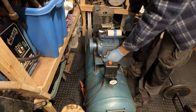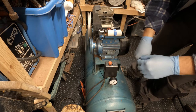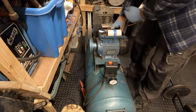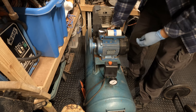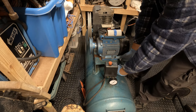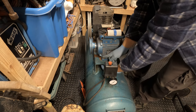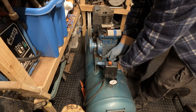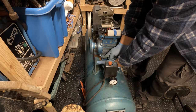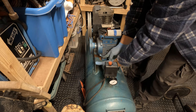I mean, this is 20-year-old Clarke gear. Modern Clarke gear, I believe, is Chinese. I don't think Clarke use Honda engines anymore. But back in the day, they sure did. And yeah, to me, it just seems a bit copy looking. It doesn't look official, but as long as it works, I guess. I'm probably just being a bit picky. It's just, this is something I'm going to put in the garage, and I'll use this for many, many years to come. I'm not really planning on changing it.